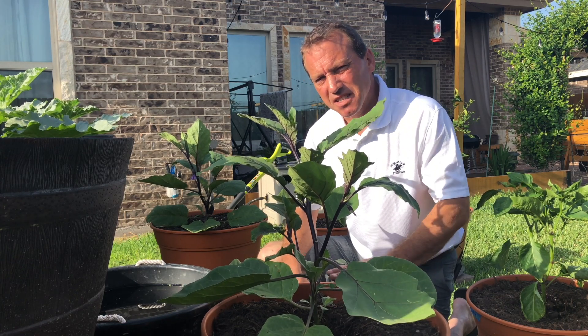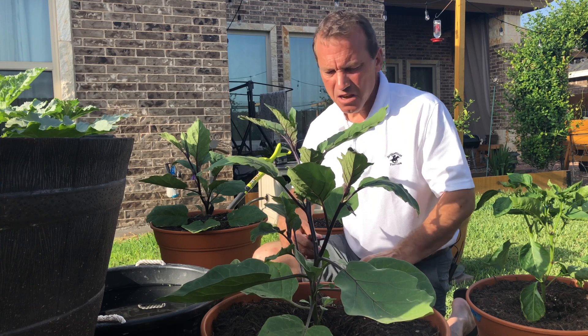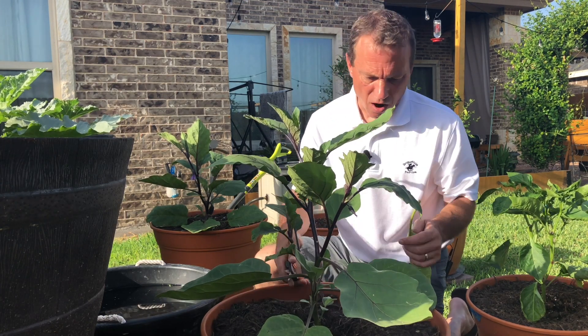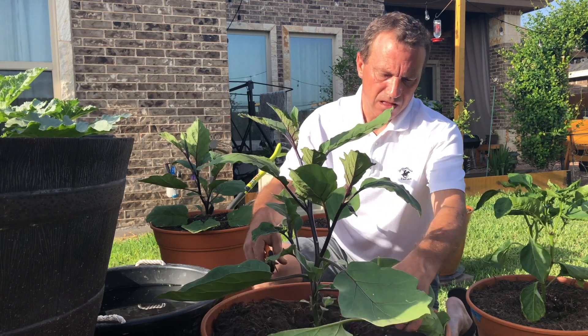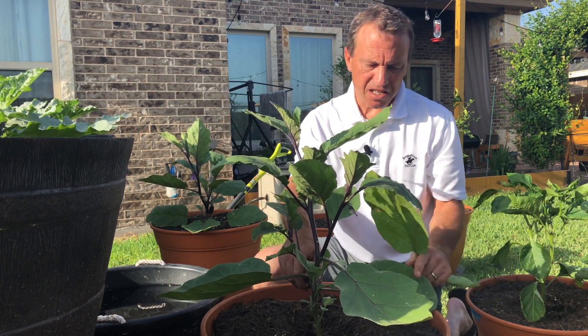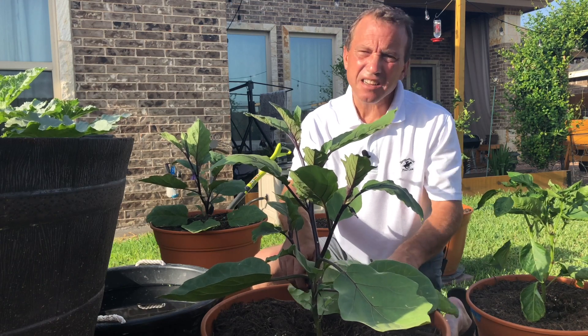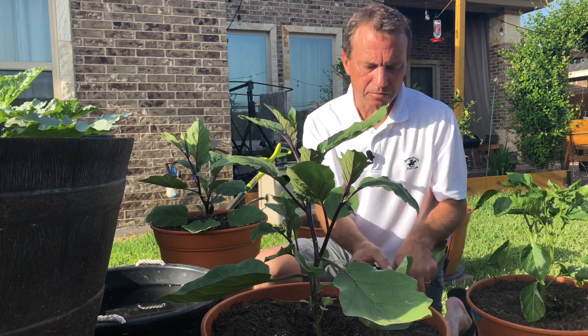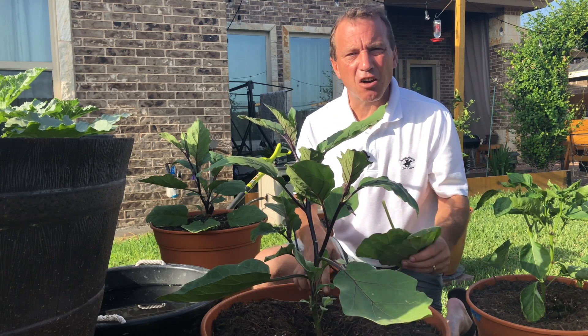That DIY Potting Soil may catch up. I really want to wait and see until this sets fruit, how it really looks. But while I'm here, I'm going to go ahead and trim off these lower leaves on my eggplant. Some of these are laying down into the mulch, and I want to prevent those leaves from becoming wet and being in contact with that mulch.